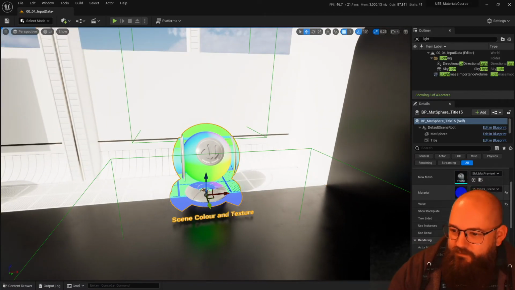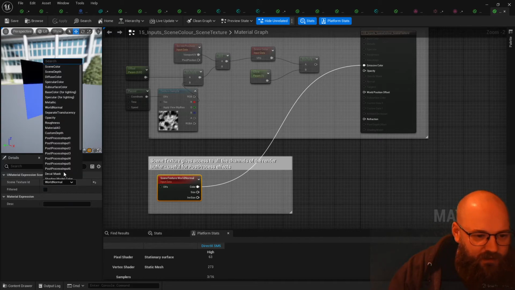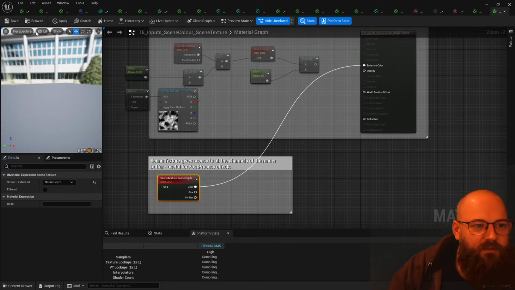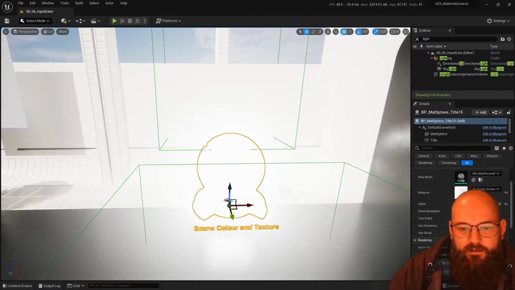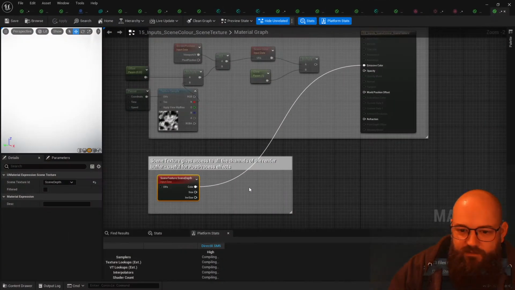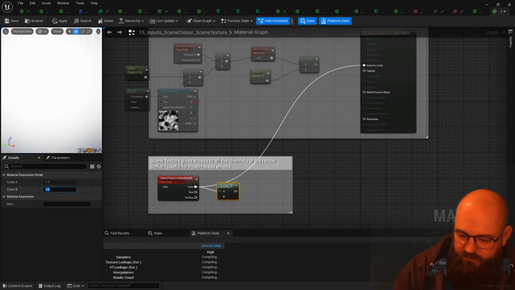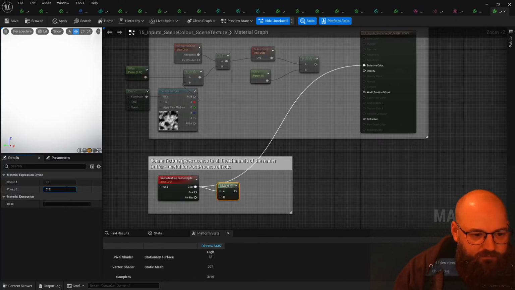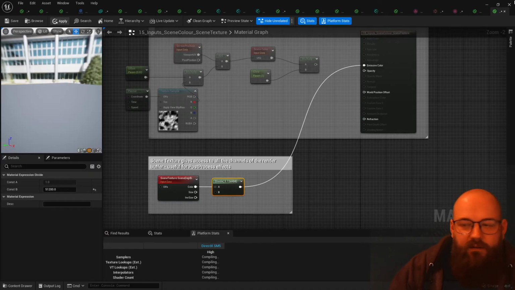And so again, mostly used for post-process, but there are times when you might want to access the various render buffers in there. If we do scene depth, that should work. Okay, well, it's getting very, very high values. Let's just divide by a large value as well. It's a very arbitrary value.